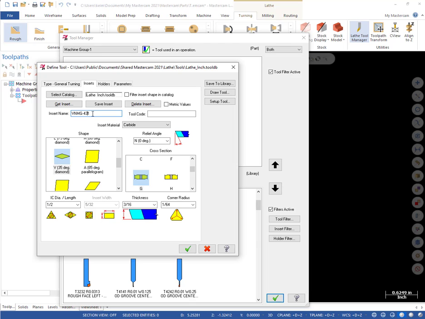So they can get a little complicated, and they keep getting more complicated. They add different geometries, and there's a bunch of stuff after this number now that represent the chip break and all kinds of crazy stuff. But that's the basic gist of how these work. The end there, that's just a neutral rake. So you can see here, you have a neutral. So we had like an A, this would be an A 3-degree rake. So anyway, a neutral rake is fine.